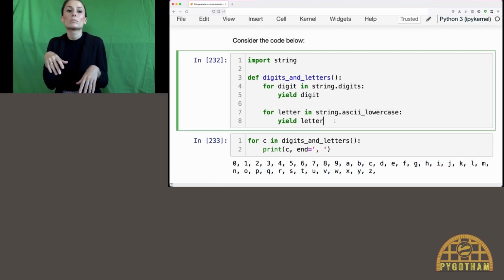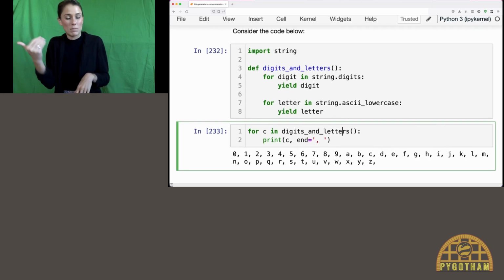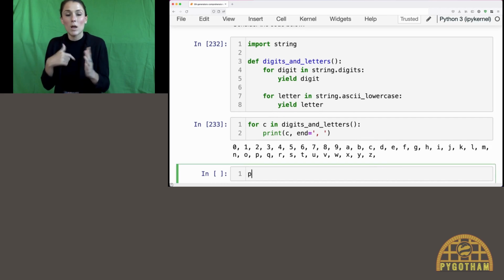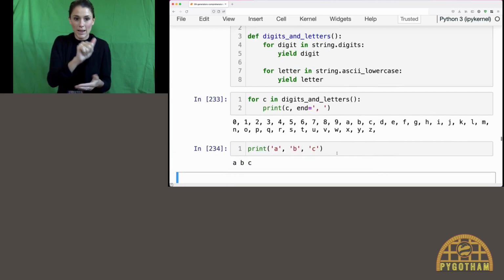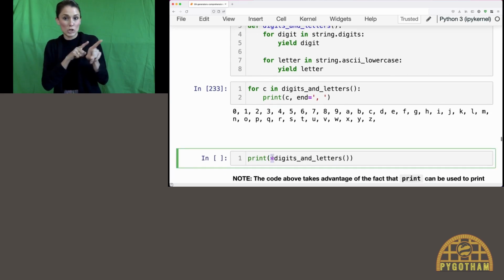While we're on this topic, let me show you a cool thing about the print function. Perhaps you've seen this before, print can actually be used to print a number of items at the same time. I could say something like print A and C, and this will print A C as expected. So because of that, what we could write is something like this. We're going to put a star in front of the generator object. This looks a little bit weird. What does it mean to put a star in front of a generator object?